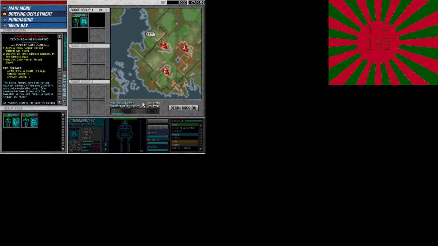You may be wondering, why am I not taking the full tonnage? Well, when you complete a mission, the tonnage you don't use gets added to your money. And that could be valuable at the beginning of the game, and this is, I feel, one of the few missions where you can really get away with this. So let's get started. Commencing deployment.